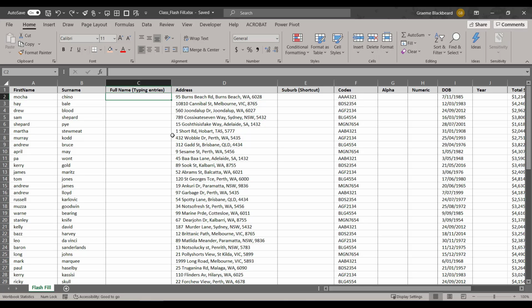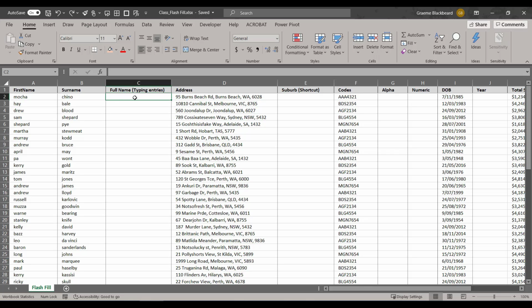Now, to give you a heads up and understanding of where I'm going, this may have happened to some of you already: you've got a column with first name and surname, but you would like the two names to be joined together so that you have a joint first name surname, in other words a full name. I've headed this column Full Name just for ease of navigation. Likewise with all the other blank columns, I've got headings up here as to the outcomes I want using the feature Flash Fill.